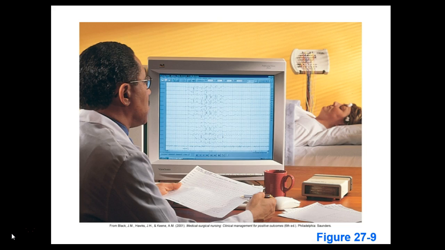Things to remember about this would be to make sure not to give the patient any kind of sedatives prior to the exam or sleeping meds, because that could impact the results of the exam. Oftentimes we'll have the patient wake up early in the morning, and then when they go down for the test, it's preferred that the patients actually can be sleeping, and then they'll be able to get a good baseline of brain activity without a lot of interference from the patient being awake and that type of thing.